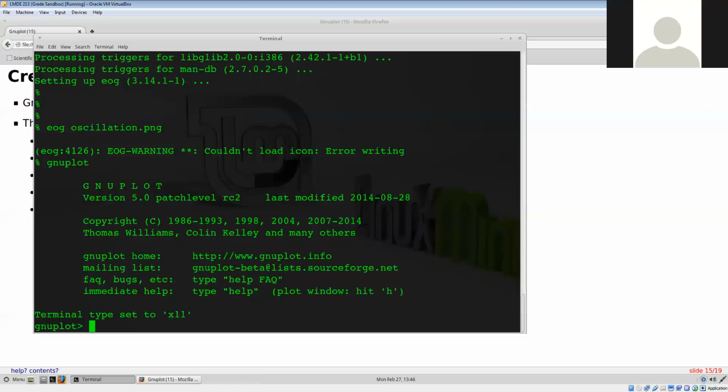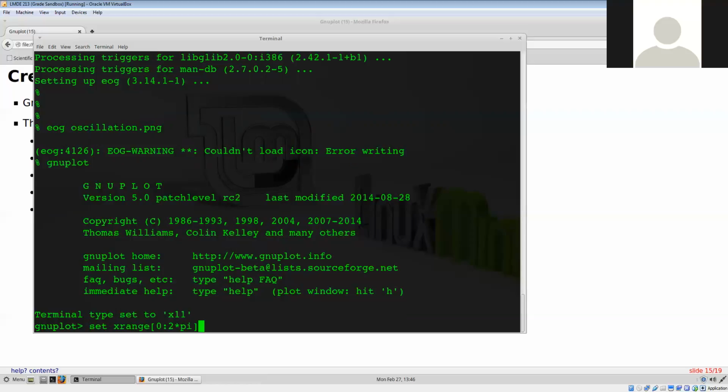If I set terminal to X11 and then exit, it'll do that. I don't have to plot again to do that. I just set the terminal back to X11, and then when I close Gnuplot, it'll close it correctly. And you may be able to do it without doing that, right? This is just an issue that I ran into a long time ago.